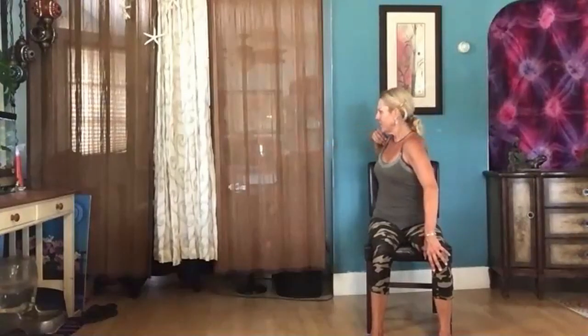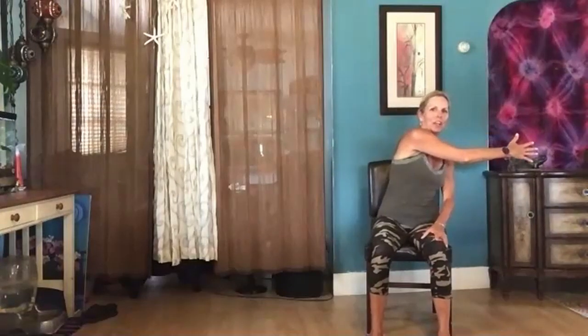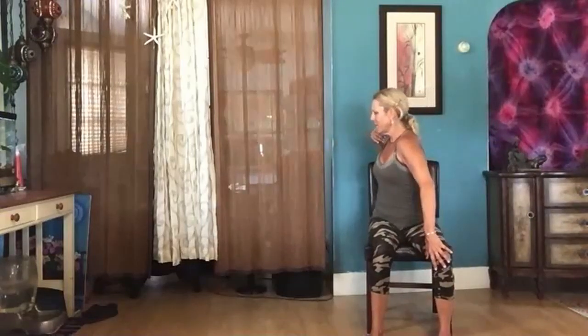Both feet grounded, especially the left foot, because when you reach across, it likes to come off of there. So we stay grounded and use those core muscles to reach. Pull back, touch the shoulder, twist if it's okay with your spine, your shoulders, and your neck. Inhale, reach. Stay grounded. Really press, especially into that left side. If you feel like you can't keep it down enough, you can use the right hand to hold on to it. Good. Inhale, reach. Exhale, pull back and twist.